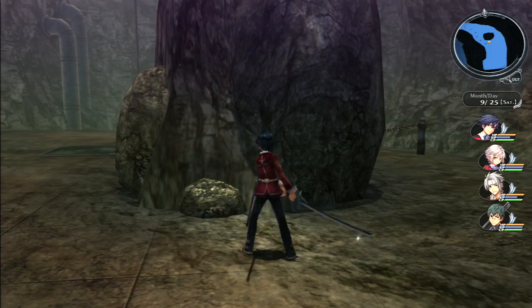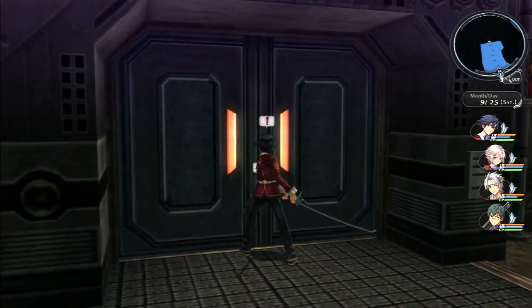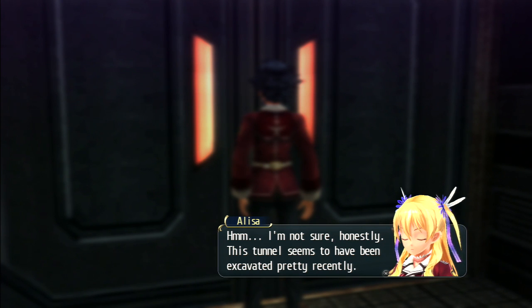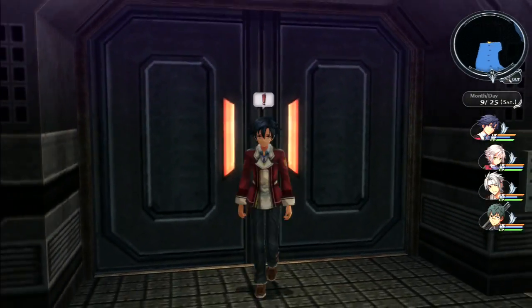Okay, two items. Mirage and water. And I'm assuming this is closed, right? The doors are locked. Hey, Alyssa, what's behind these doors? I'm not sure, honestly. This tunnel seems to have been excavated pretty recently. I doubt it's anything we need to worry about, though. Okay, so that's true.